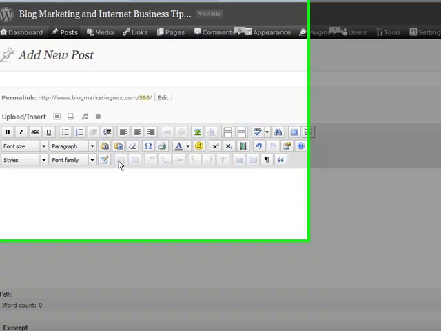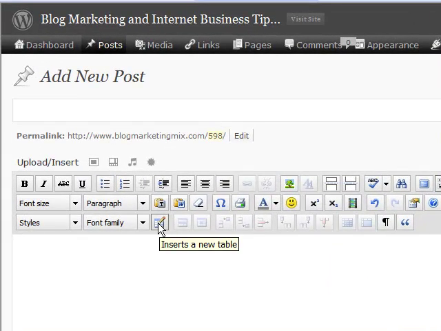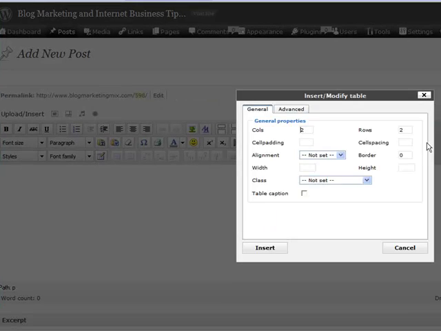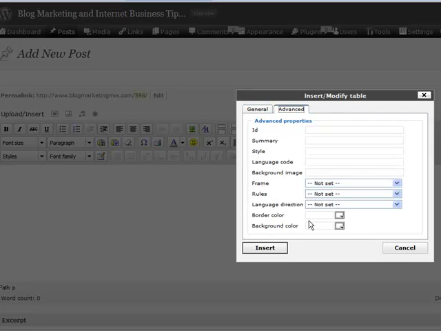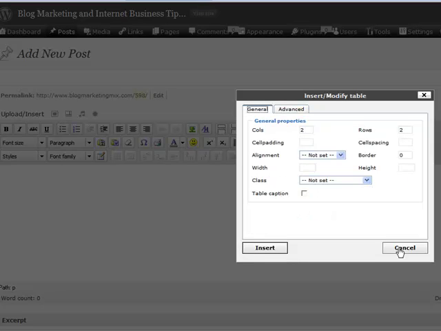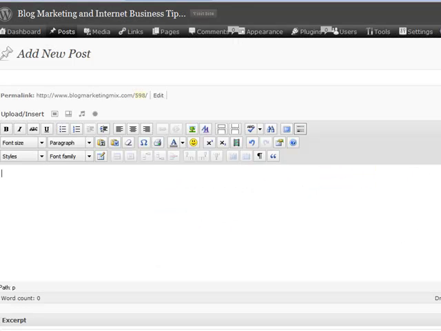And also the great thing is that you can actually insert a table on this, and so you can also go into advanced features and change the background color, etc., of your table. So that's quite groovy, and certainly for people who do HTML, you will know how much quicker that is than actually going in and coding the table yourself. That said, if you're really picky like me, you can use the table on the text editor and then go into the HTML and make the changes that you want by actually changing the code.